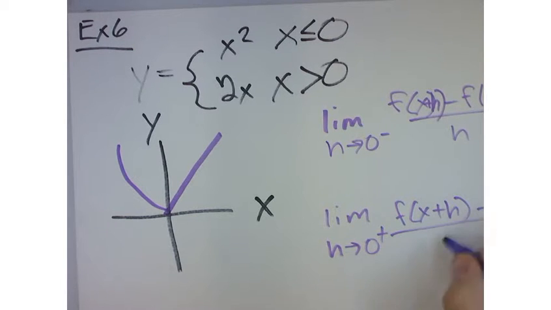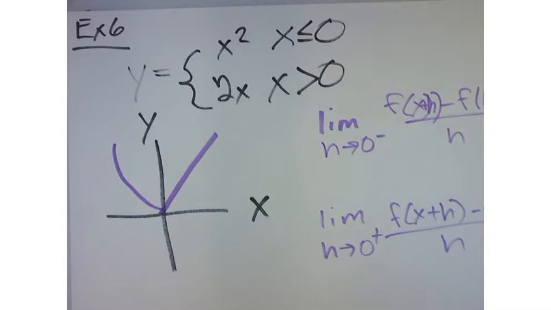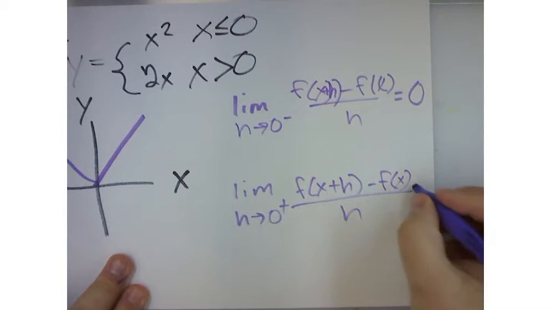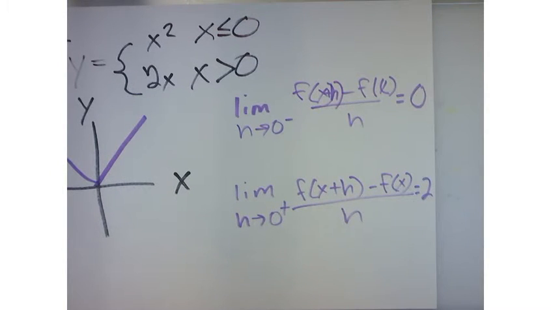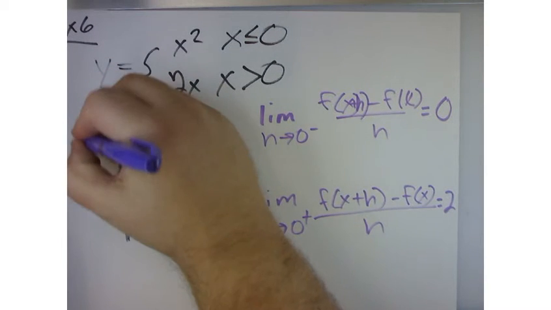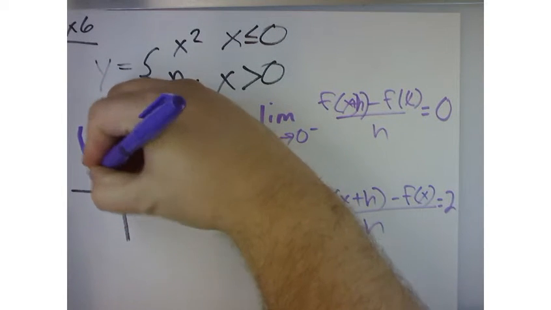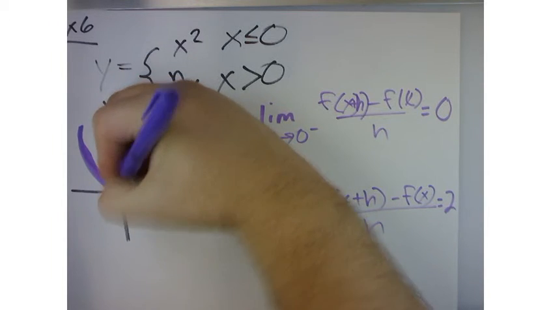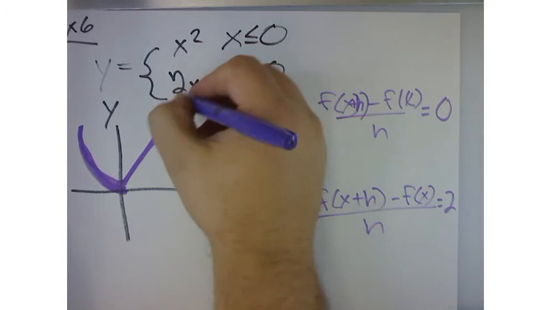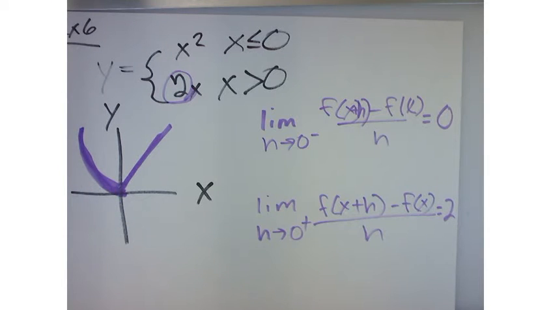But if we were to go through that whole thing, what we have here on this end, we would have 0, and on this end we would end up with 2. And that makes sense, and we can tell that by looking at the curve of the graph. Actually, this is a parabola, and the vertex of the parabola occurs at 0, 0. And we know the slope from this is 2 because it's a linear function, so the slope is 2.